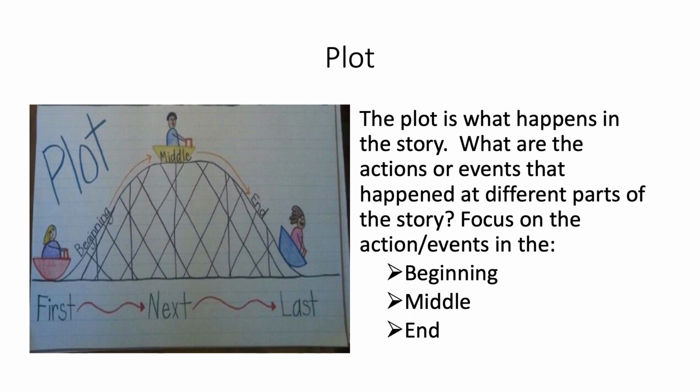Let's take a look at our slide about the plot of a story. The plot is what happens in the story. What are the actions or events that happened at different parts of the story? When you're thinking about a plot in a story, I want you to focus on the action and events in the beginning, the middle, and the end of a story. If you take a look at this slide and the anchor chart part on it, it tells you first, next, and last down at the bottom.